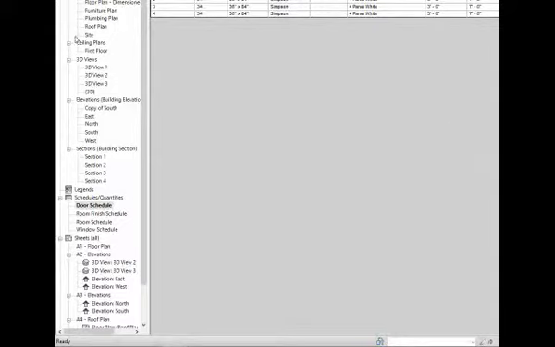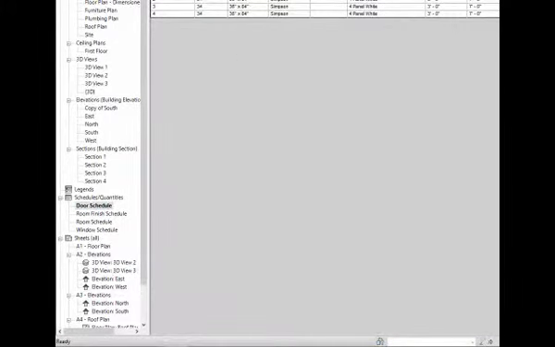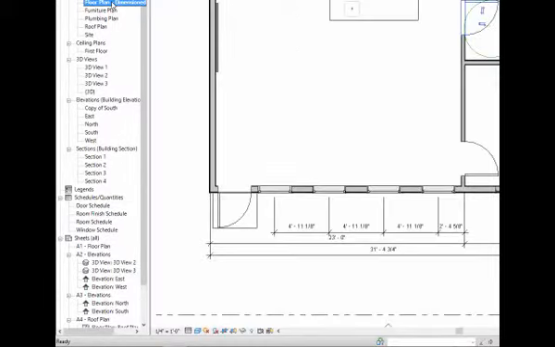Okay. But if I'd like to reference the plan back to the schedule, what I'd really like to do is be able to tag this door and let you know that it is one of those doors. So here's the door schedule, there's door number 1. Okay, that's going to be this one. Well, we'll change them around and show you how it all works. So here's the door. Let's go ahead and tag it.